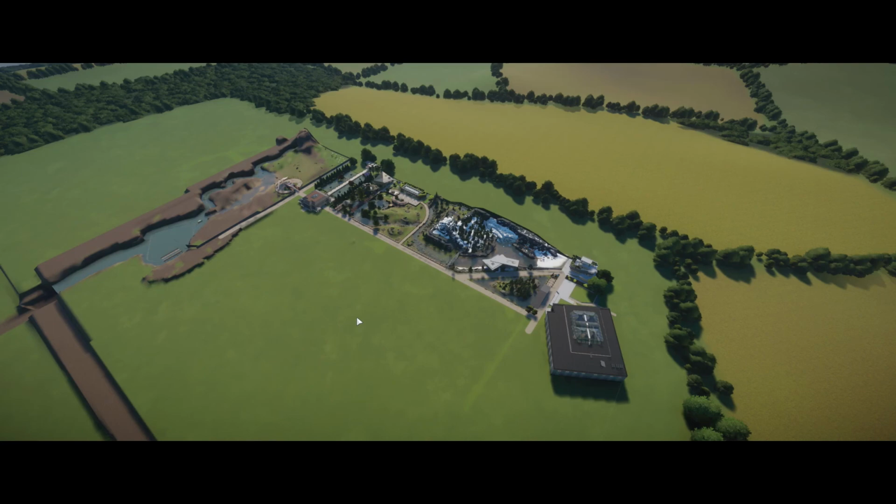I do definitely want to get some more, I'm going to call them Perseid stories, similar to what I did for the glacier, Perseid's Glacier, the polar bear exhibit, where we have some kind of lore thrown into the exhibits here. And I think with Africa, we can definitely throw those in pretty easily. So I'm excited for the African exhibit. Hopefully you are as well, and hopefully you're excited about some of the new content coming to the channel.